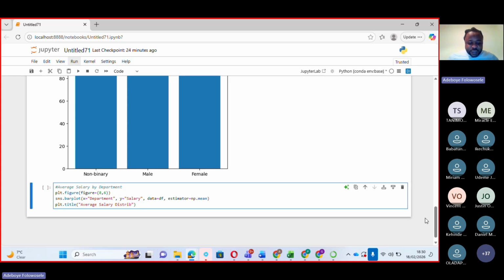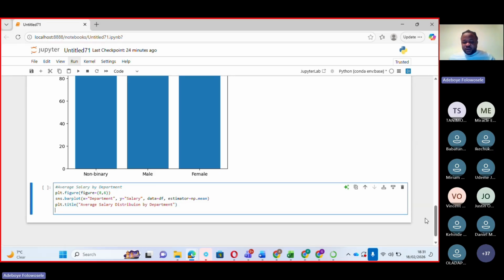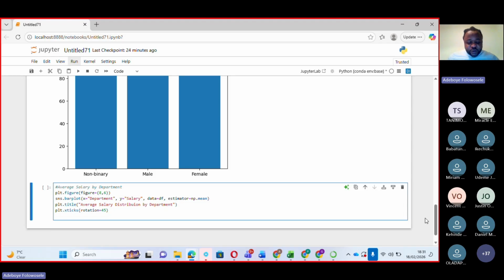Then plt.xticks. I will put you through this xticks and you will see. Let me introduce it to you. Rotation, let me make it 45, and plt.show. I will explain this xticks to you.